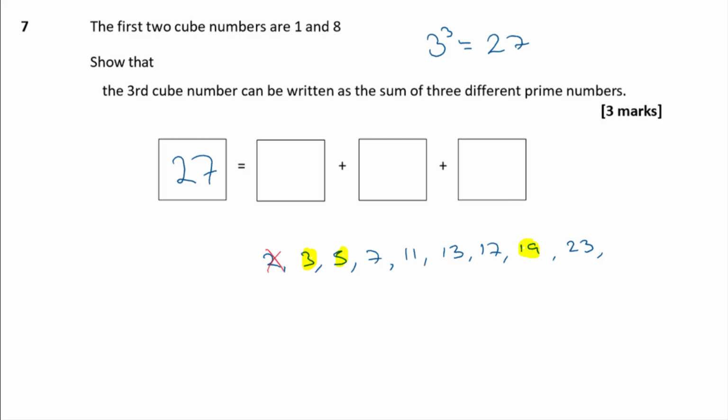There might be others. I don't know. Can I be bothered to find out? Not really. But if you've got another set of numbers from this set that adds up to 27, go you. You'll get the marks.